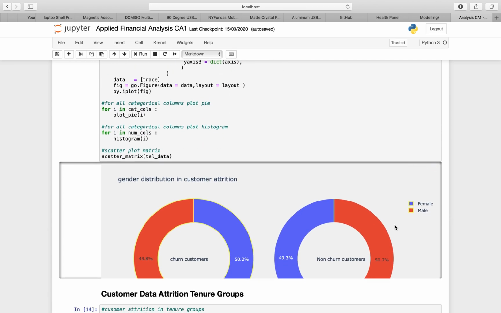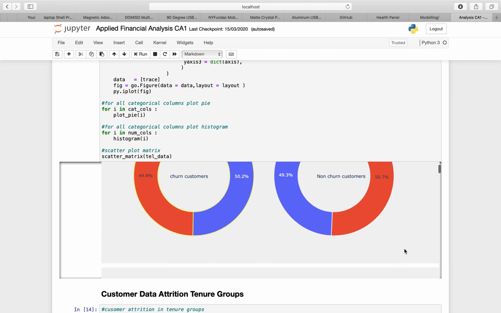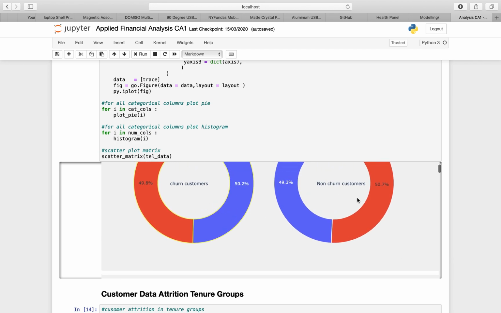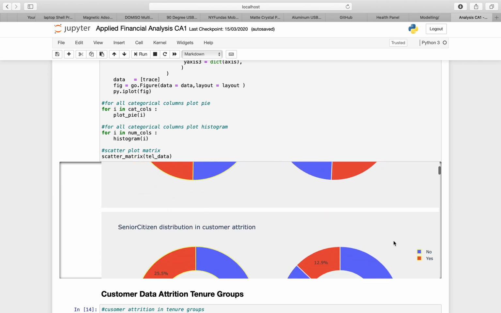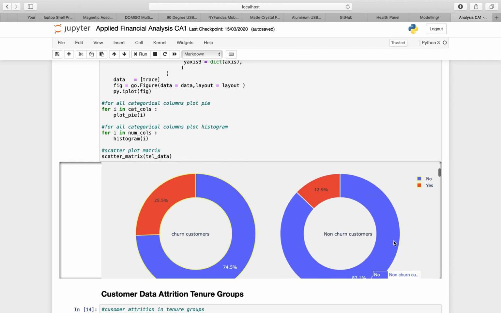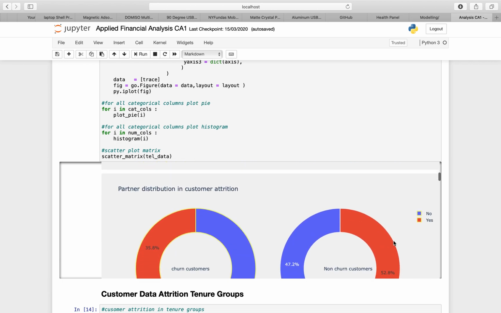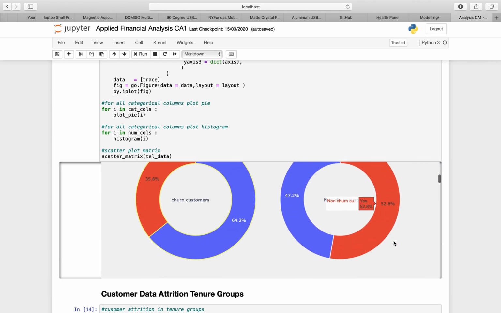This is the gender distribution of customer attrition, for male and female churn customers. This is for the churn customers, this for the non-churn customers. So senior citizen distribution in customer attrition as well, yes, no. Then partner distribution in customer attrition.